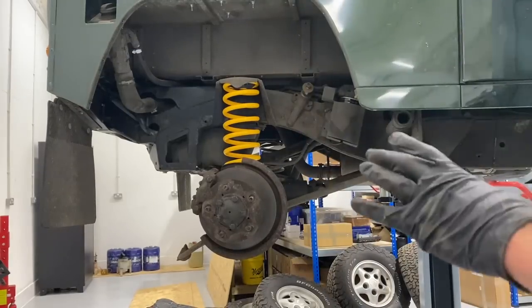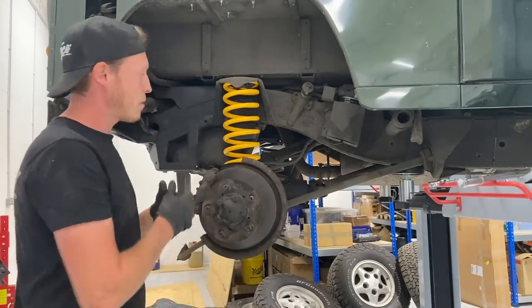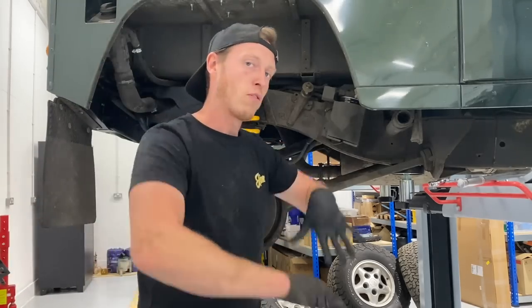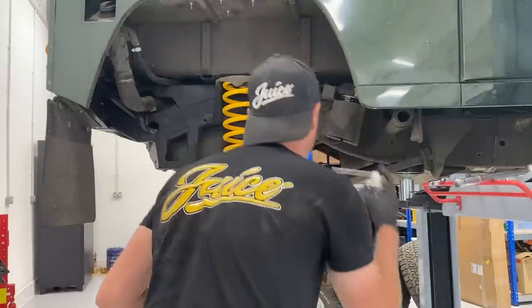I'm going to get our nice shock absorber in as well. I'm going to do these bolts up at the bottom. And this rear end will be buttoned up on this side, 2-inch lift. And then we put our extended brake lines in when we get them. We're replacing these just so when we are creeping and crawling, we're not stretching the brake lines. If they split, obviously you've got no brakes. So yeah, time to get the shock in as well.